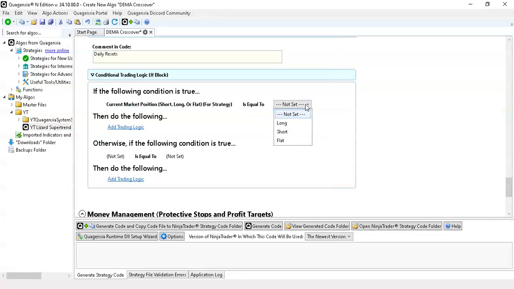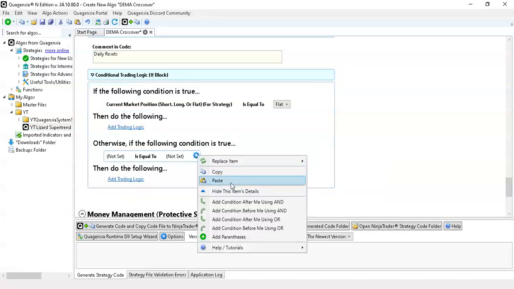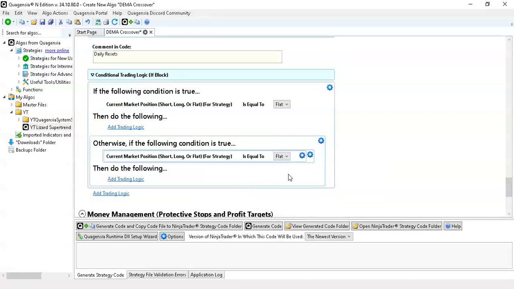So there's a couple things we can do. We can actually make this flat, and we can bring the same thing down here for the shorts. But even though this is flat, if a signal happens, what I want to do is be safe.